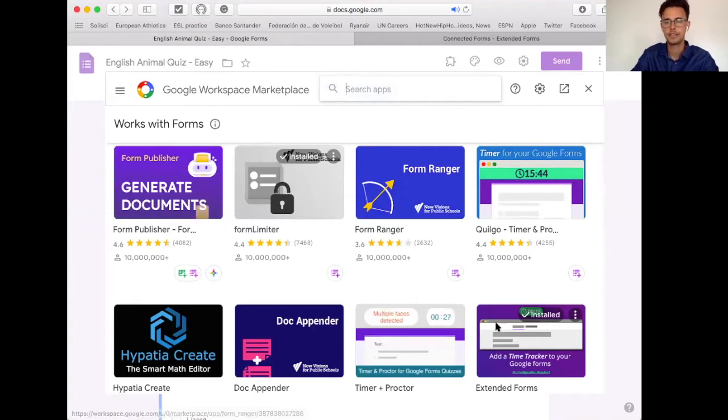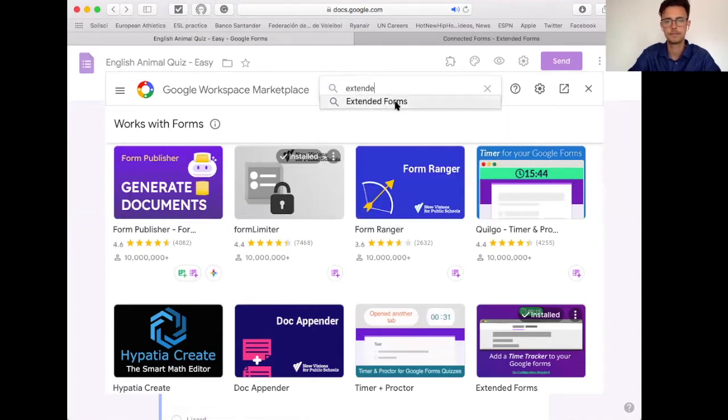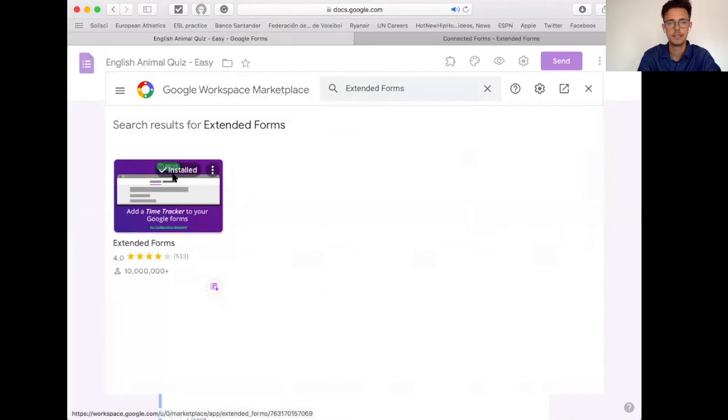And you already can see it here, but I'm going to type in extended forms. Okay? Since it's already installed, you're going to see an option where it says, for example, this app can be used directly with forms to improve your productivity. I agree. This is very productive. Look how many people are using this software. It's four stars, but I believe it should be 5.